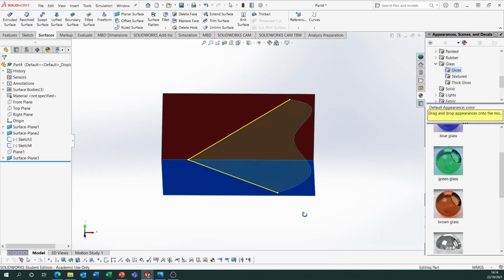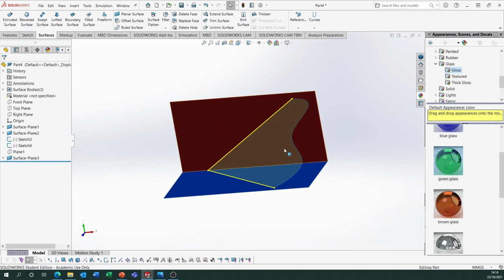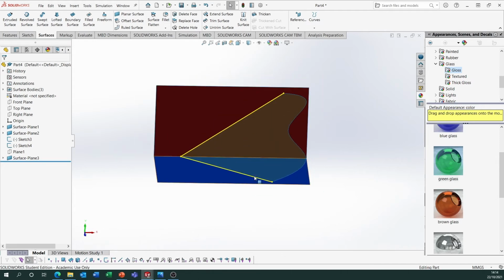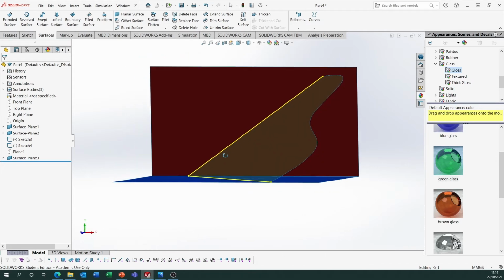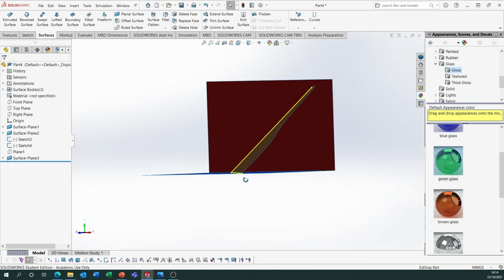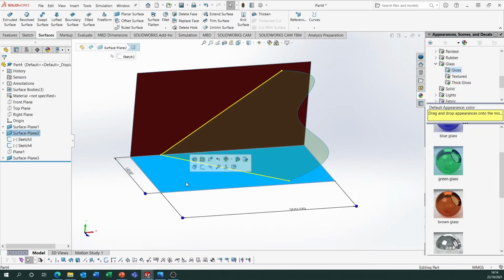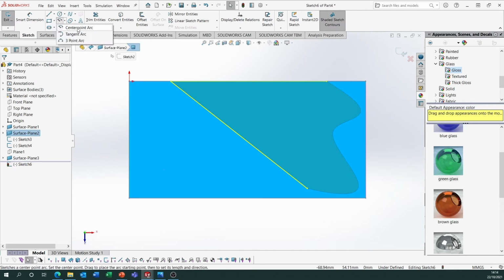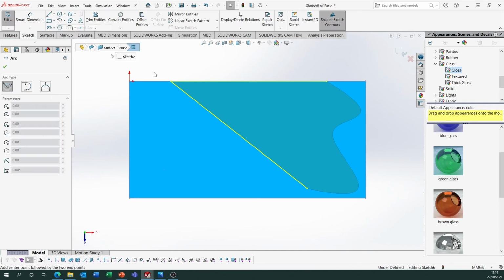Now we're going to insert a cone in under that oblique plane, and it's going to be tangent to the plane. That will allow us to find the true inclination of the oblique plane to the horizontal plane. So on that horizontal plane, we're going to start a sketch. We're going to go to a center point arc, so our center point is going to rest on the XY line.